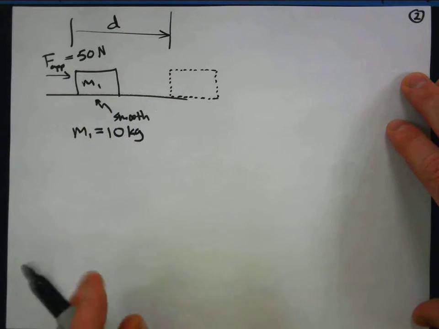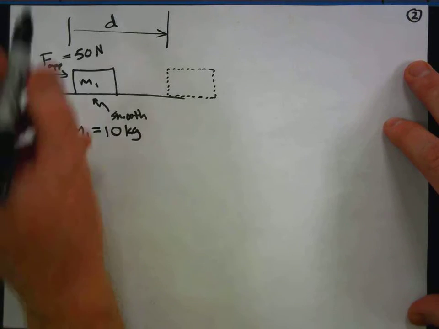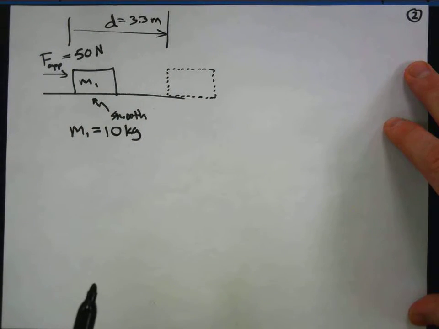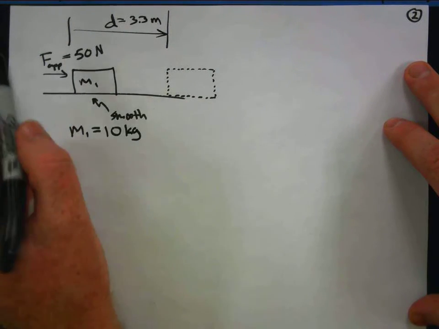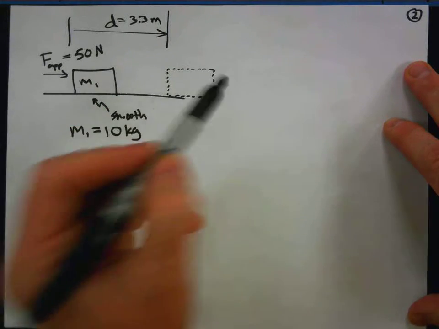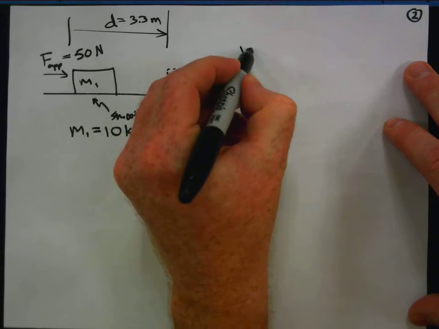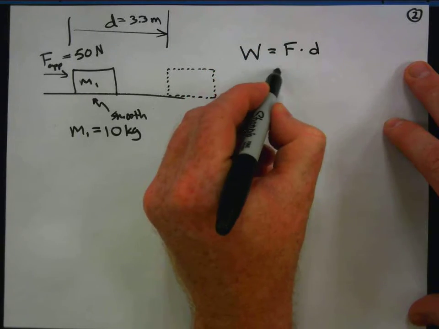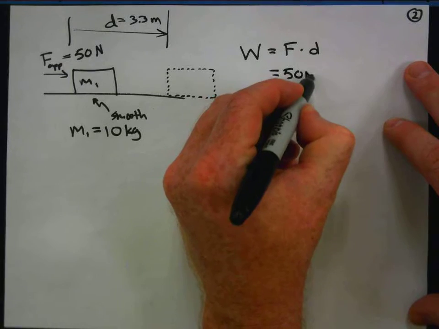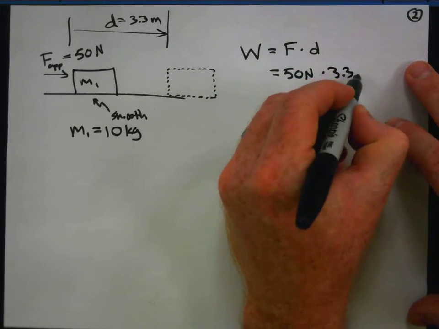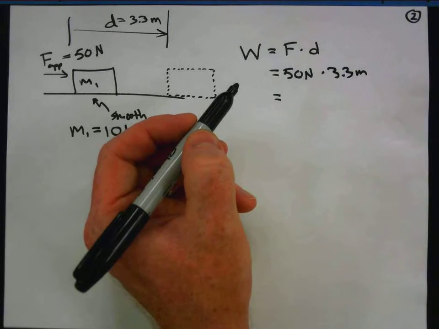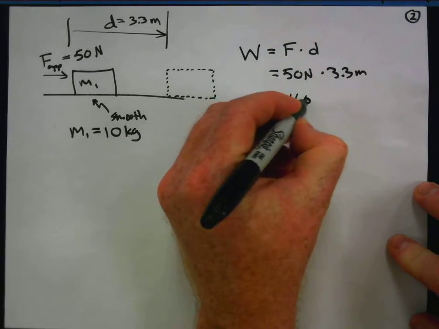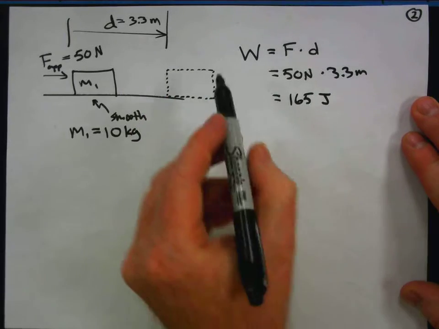There's our distance. All right, so how much work will we do? Well, if our distance is, let's say, 3.3 meters, then all we need to do to find the work done, since we know the force and the distance traveled are in the same direction, that's clear here in our setup, the work done with a capital W is equal to force times distance. So I have a force of 50 newtons. Multiply that by 3.3 meters. Handy dandy calculator. 165 joules of work were done.